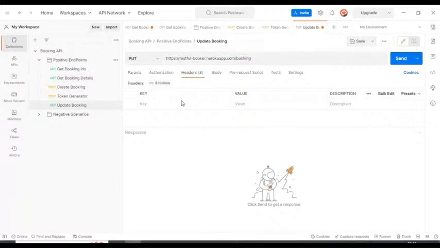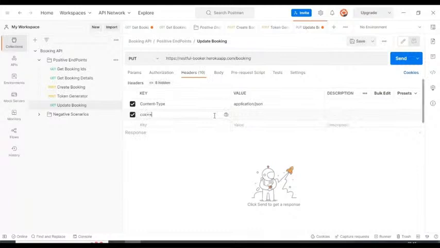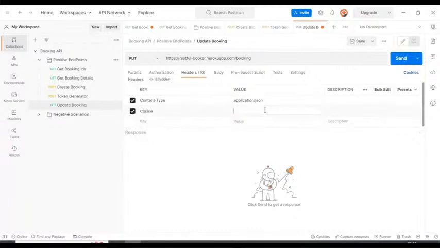In the headers I will specify the content type as application/JSON, and I will add one cookie attribute. In the value, I am passing the token number over here.